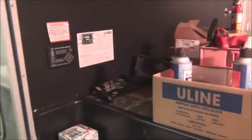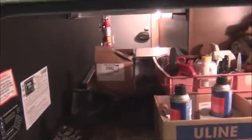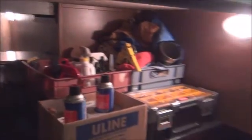There's storage in the front here. You can see the tanks in here. This is where your batteries are, that type of thing. Now this trailer is real good about having lights in a lot of the cupboards and all of the cabinets on the outside. It's the other two tanks accessed here. But that front cabinet is the only one that doesn't have a light, and so I will add one of these days. So it's just, like I said, that's the pass-through, that's the other side. Storage. Just a lot of room in this trailer, lots of storage.